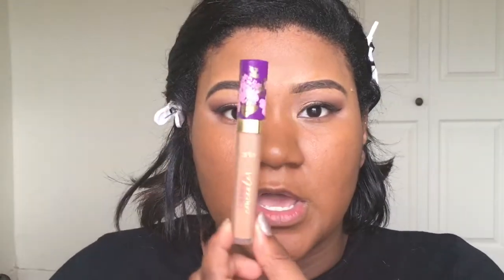For concealer, I'm going to use the Tarte Creaseless concealer in the shade Deep. I really do like how this performs. It is a little bit on the lighter side. Even when I apply it, it's like, holy cow, but it's something that I really like because when I finish my look, it all comes together.